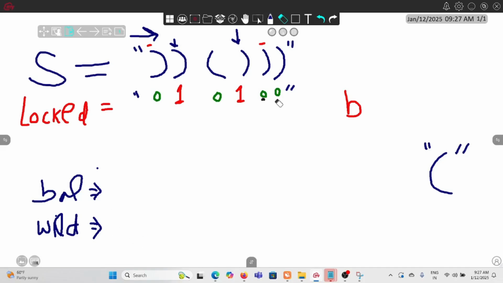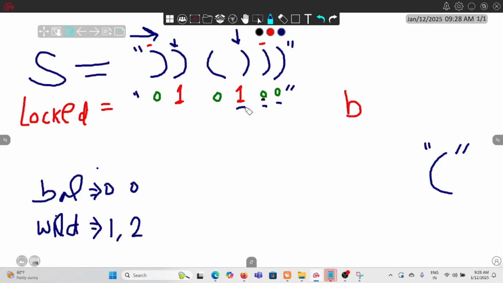Okay, so now we are coming from right to left. So see here, this is 0, so 0 would increase wild by 1, right? So our wild would become 1 because we got the 0. Now we are coming here, this is also 0, so wild would become what? Wild would become 2 now. Balance is still 0, right? Here also it is 0, so the sum is still greater than 0.